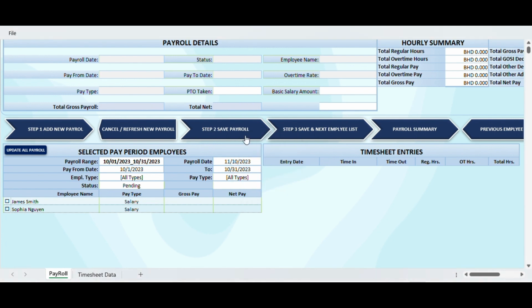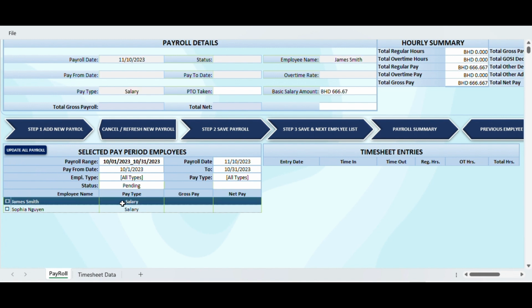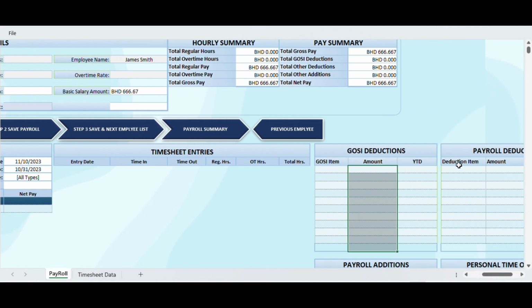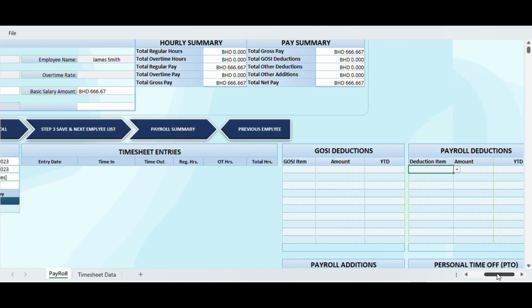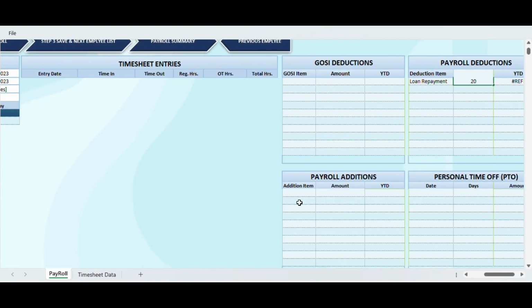If, for any reason, you forget to save, a pop-up window will remind you to save it first. 4. Once the payroll is saved, you have the option to select all employees, the bulk option, or each employee one by one. It is recommended to select each employee one by one for the first payroll creation. From the second month onwards, the application will retrieve and automatically update the previous month's payroll. You can make adjustments by selecting an employee's name and updating the record in the Additional or Deductions section. Remember to click on Save and Next to save any changes made.